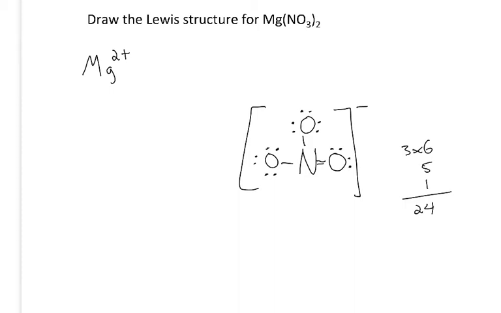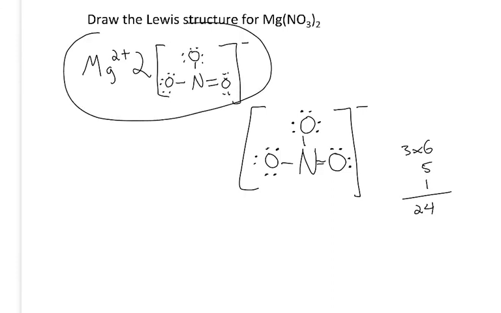Now, of course, there are 2 equivalent resonance structures. I'm just going to leave it with the one for here. And so I need to combine this one that I just drew with this one. The only thing I need to do is add the fact that there are 2 nitrates. So I need to put a 2, and then I'll redraw my Lewis structure for the nitrate ion up here. And this would be our final answer.